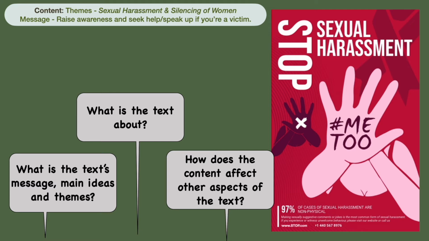We can talk about a message, which might be to raise awareness and seek help, or even to speak up if you're a victim. At the bottom, there's contact numbers. And it seems to be addressing victims of sexual harassment directly. So that might be the content of a text.